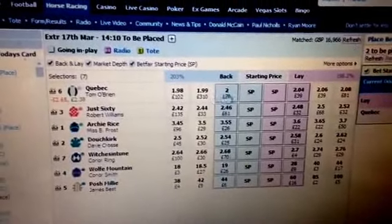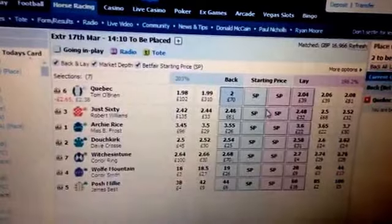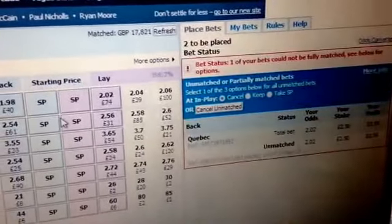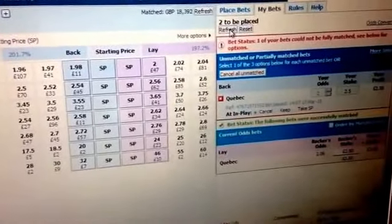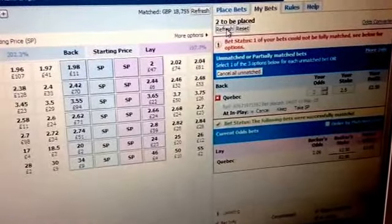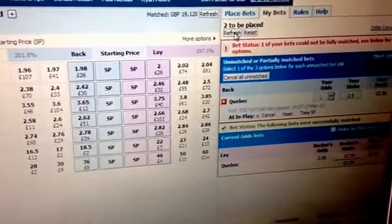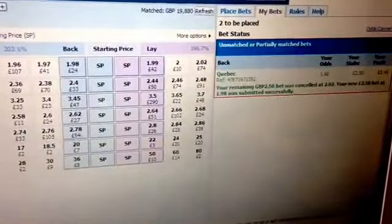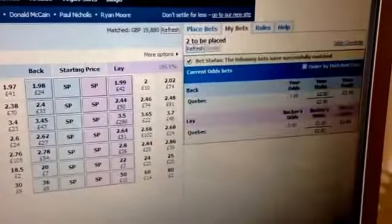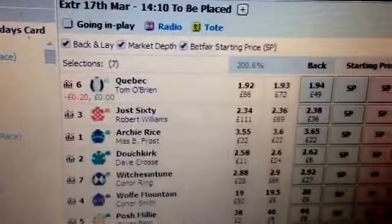What I'm going to do now is bet the same bet. Looks like I can only get £2.02. I'm going to do the same again for £2.50, but this time I'm going to place the bet. Let's refresh it — I'm waiting for this bet to be taken. The idea is not to lose too much on your bet. What you can do is, if you're lucky, bet and lay and it won't cost you anything. But for the purpose of this video, I'm going to lay it at £2.08, so I've actually done it at a loss. I've done the same bet: £2.50 placed, laid the bet £2.50. And what it's going to cost me this race is 20p. That's what I'm liable for.